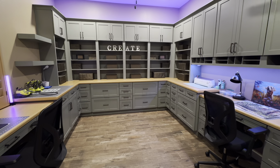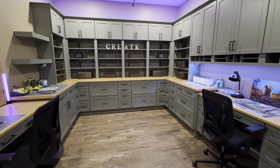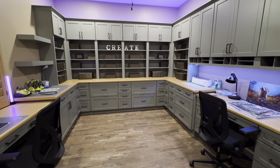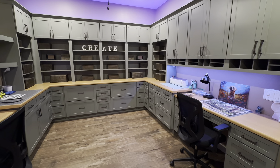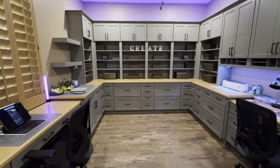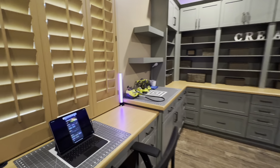We have a dedicated space for crafting now. Obviously we lost a bedroom in the process, but it's just the two of us here and we already have one spare bedroom. This other bedroom was sort of our craft room anyway, but it was so cluttered and hard to get around - it wasn't properly designed; it was simply a carpeted bedroom. We felt at some point we wanted to turn it into a proper craft room, and this is it. We absolutely love it and could not be any more proud. We are absolutely ecstatic at the way it's turned out.